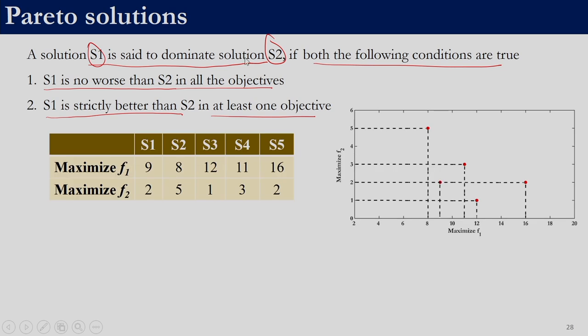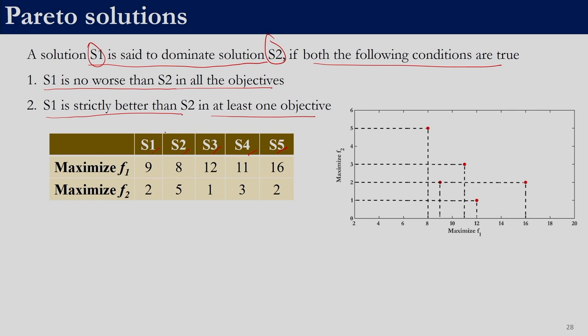Now, if we are given these points, again there is a common misconception that for two objective functions to be conflicting, one has to be maximum and the other has to be minimum, or it has to be min-max, right? That is not correct. You can have two objective functions which both need to be maximized and yet they can be conflicting. So this example shows you that. For example, these are the solutions S1, S2, S3, S4, S5. What is shown over here is their objective function values, right? These are not the decision variable values.